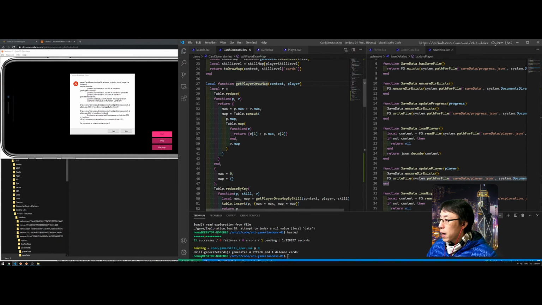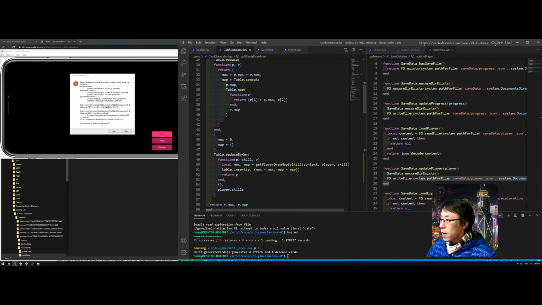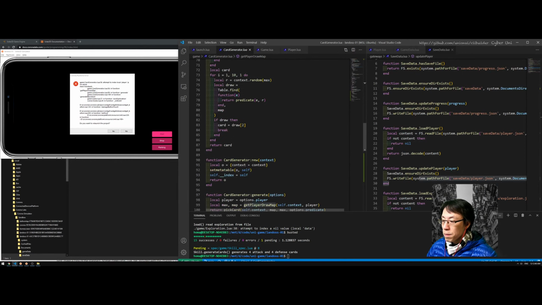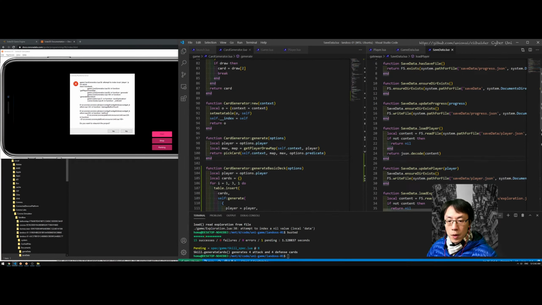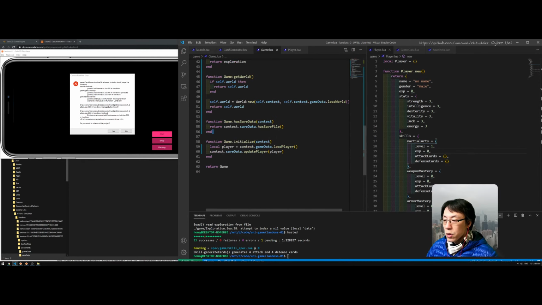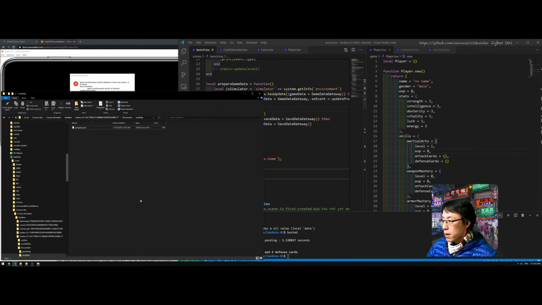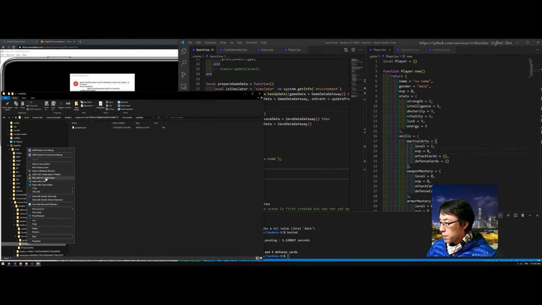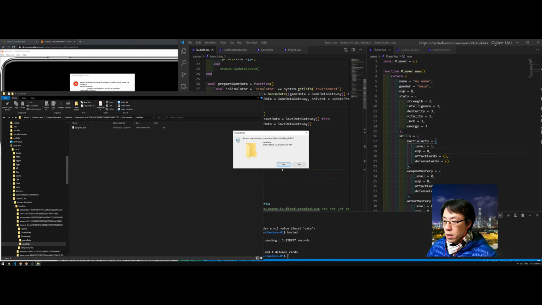In player draw map, this does the save, and then that does a load, and let's take a look. So we have that. Let's take a look. Oh, I need to reload it. So let me delete.